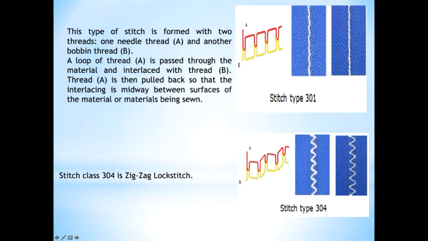But another drawback or disadvantage with this stitch is that because of this bedding phenomenon, that is how the interlacement is taking place between the two threads, there is a possibility of seam puckering or wrinkled appearance which occurs in this kind of stitch. And because of the wrinkled appearance or this seam pucker, the appearance of the seam gets distracted, the appearance of the seam does not look worthwhile. So this is yet another drawback or demerit of this stitch.